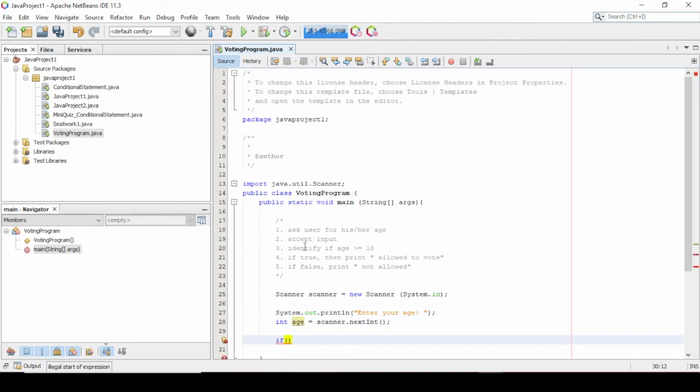Now, time for the if-else statement. In our plan, the condition is age is greater than or equal to 18. So, if age is greater than or equal to 18, open and close curly braces, and then print allowed to vote.